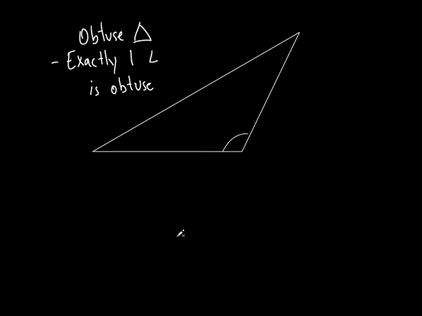And you're right, you could take little pieces of spaghetti and break them into sizes and things like that, or you could take little pieces of sticks or something like that that are straight and try to make a triangle with two obtuse angles in it, and you just wouldn't be able to do it. There's no way. All right? Not a triangle. You might be able to get a quadrilateral or something like that, but you couldn't get a triangle to do that. And if you think of the numbers, it just doesn't make sense. If this is more than 90 and this is more than 90, those two angles have to be more than 180, and there's no way you can get a triangle like that. Does that make sense? Okay, so that is an obtuse triangle.